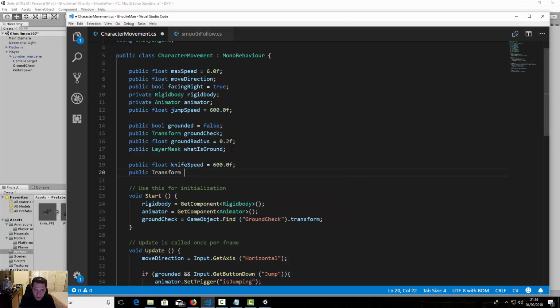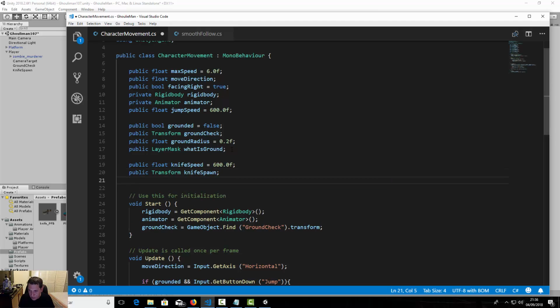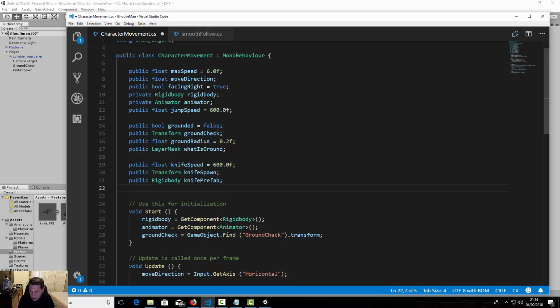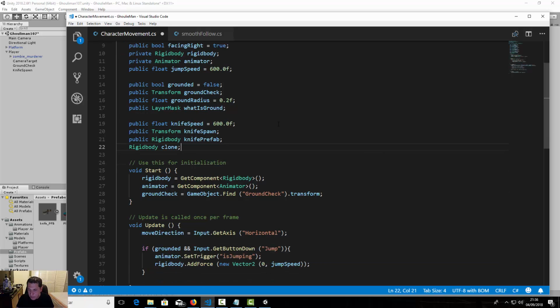This is going to be our knife spawn. And public rigid body. This is going to be our knife prefab, and one more rigid body. That's going to be clone, because it's going to be an instance of our prefab.